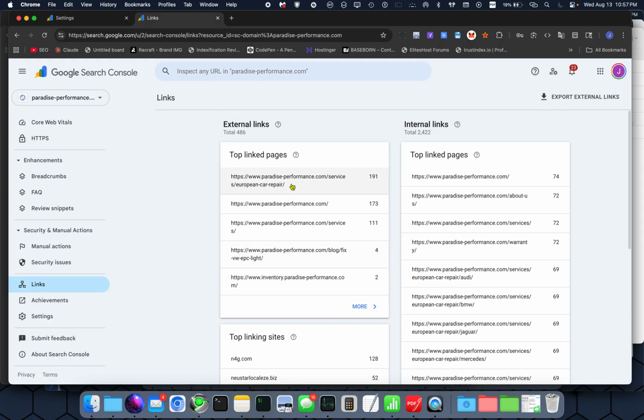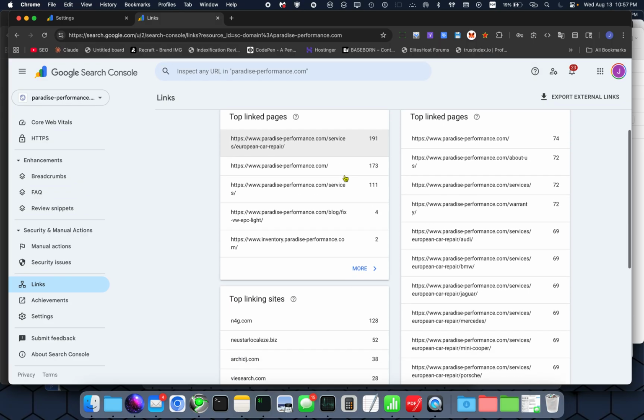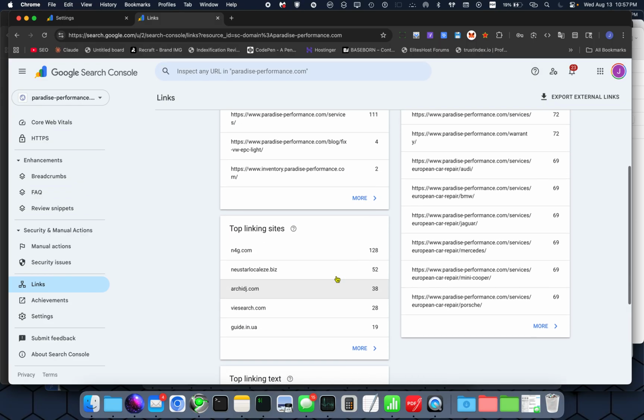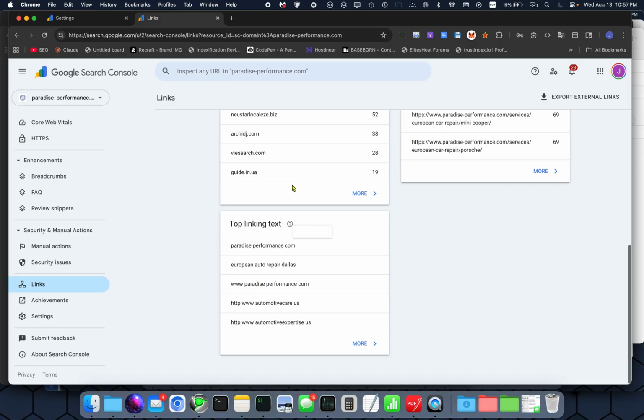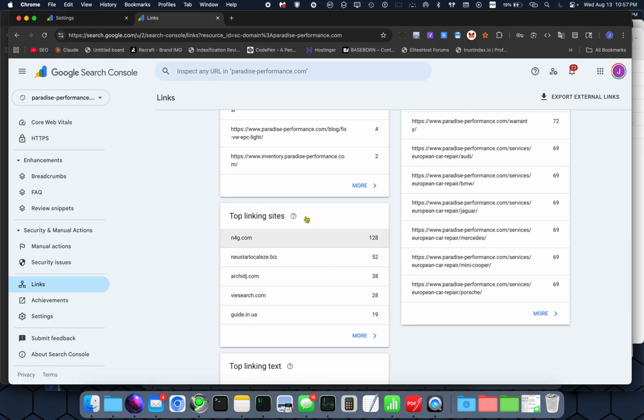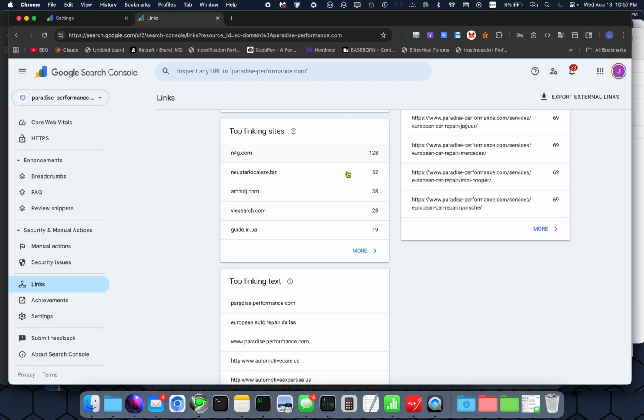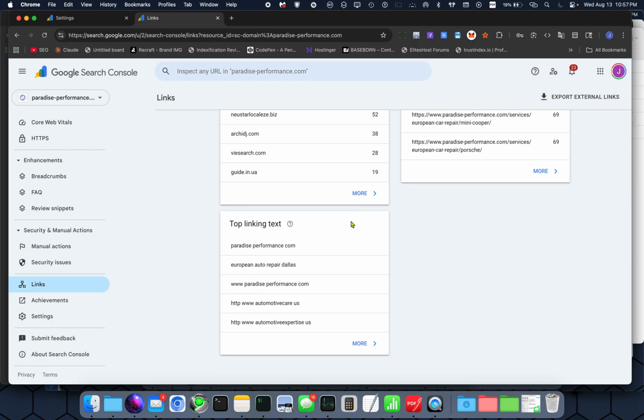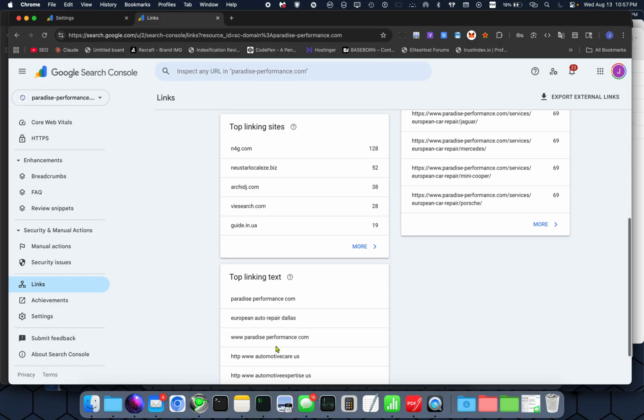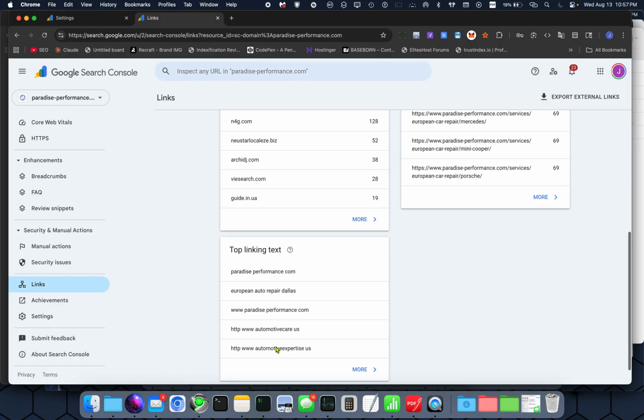So this is going to be 487 backlinks, and then out of those, this is going to be the unique backlinks, in terms of how many backlinks are coming from each particular site that mentions yours, right? And then what are they saying about us? So this is what we like to see. Our target keyword is in the top 5 of the anchors that are pointing towards our site.